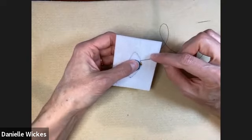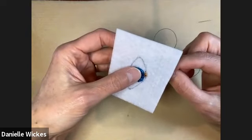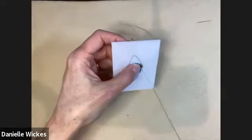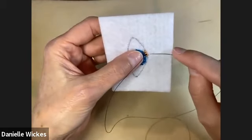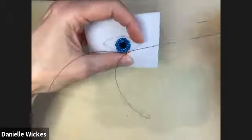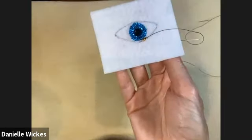So I added three on that first pass and I'm gonna come up between these two, between my first and second bead. And now this time I'm not tacking. I'm gonna go through the last two beads that I added. So just go through these two beads. And you get a really pretty line. It's a really clean line.